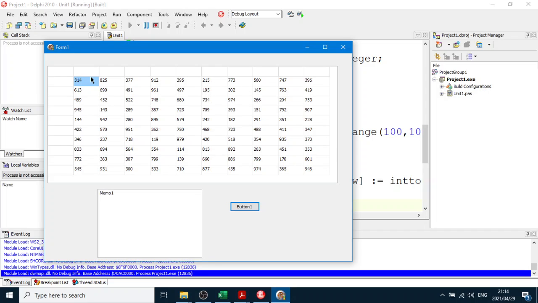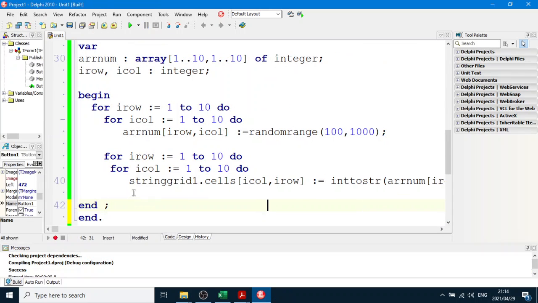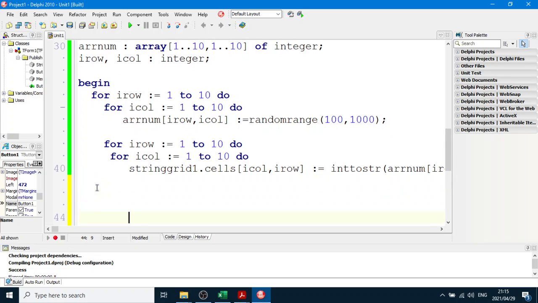Now they want us to display each one of those in neat rows in the memo. So guess what we're going to do? We're going to build a line. First we're going to build that line, and remember that is row 1, and then we're going to build row 2's line, then row 3's line. How are we going to build a line? Well, in row 1 we're going to take columns 1, 2, 3, 4, 5, 6, 7, 8, 9, 10, join them together, and then start with a new line and take row 2 the same way for the new row. So that is how we're going to do it, and this is what we will do.